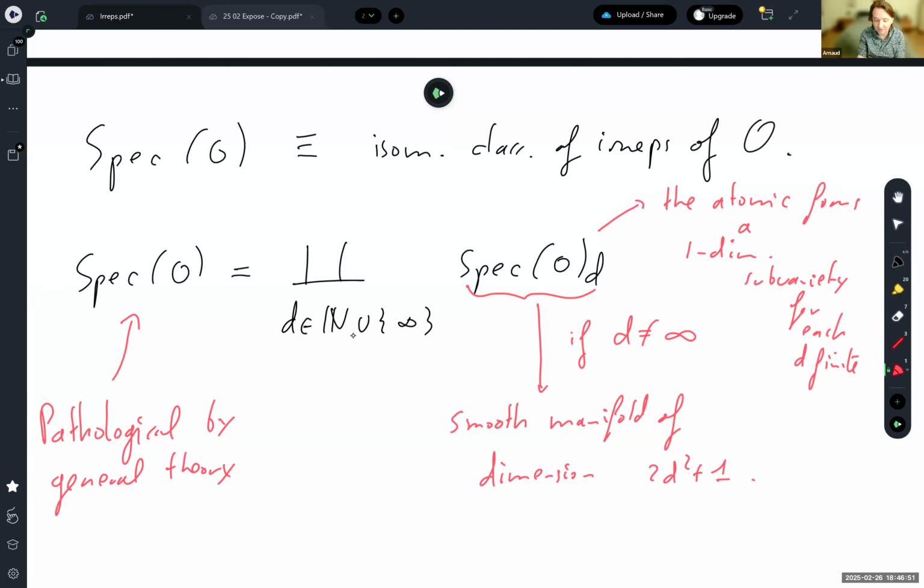We can say that these pieces, spec O_D, they are in bijection with a very nice geometrical object. So you obtained some way of parameterizing those objects, and this parameterization somehow motivates the natural choice of topology on the right-hand side, yes? Exactly, yeah. Okay, I see. So the whole work is finding this parameterization. Yeah, exactly.